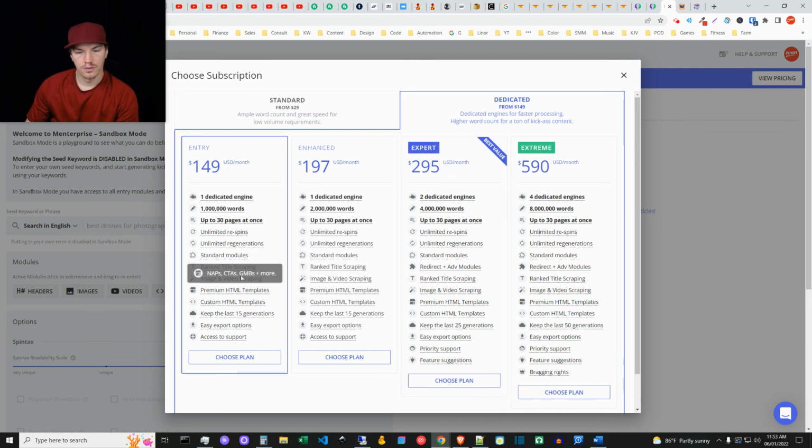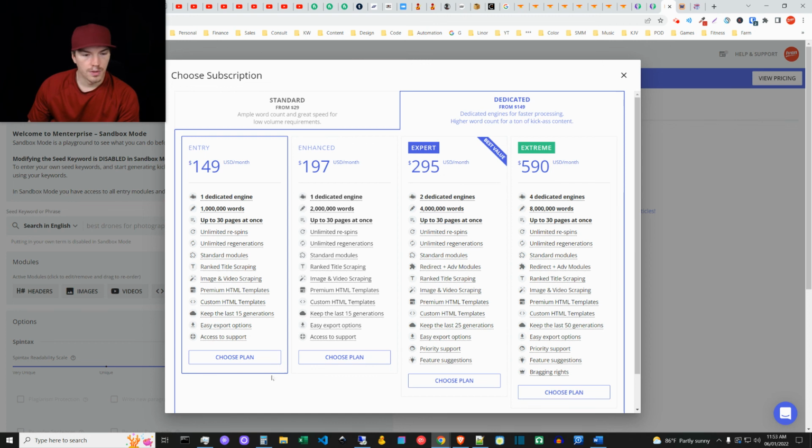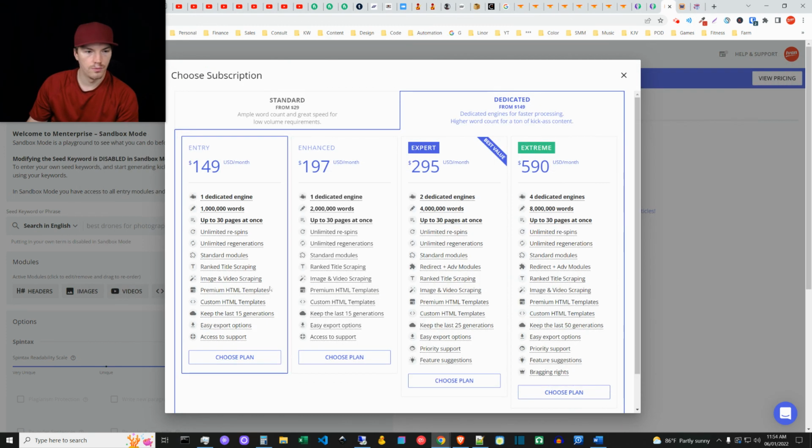So now, for this price, you're already getting kind of competitive with Article Forge. But that's with 1,000-word articles, and we were doing math here for 500-word articles, right? So that wasn't even a fair comparison previously, because this one is giving you more content. Here it was 13 cents for 500 words, so it's 26 cents for this one, which is already cheaper than the API over at Article Forge.